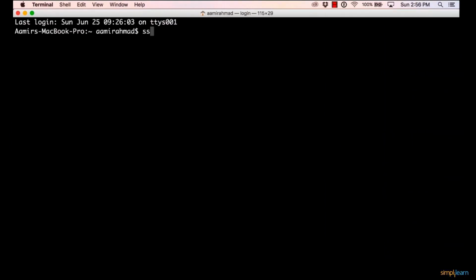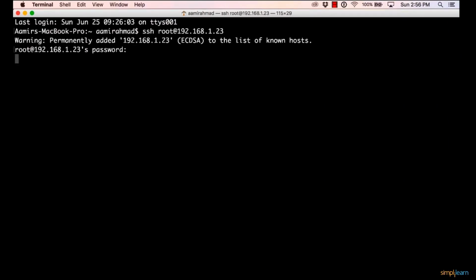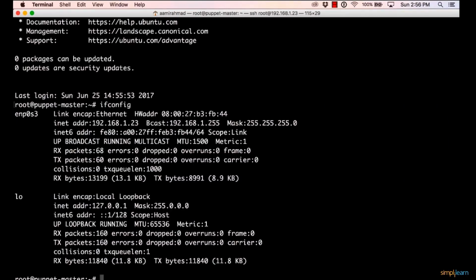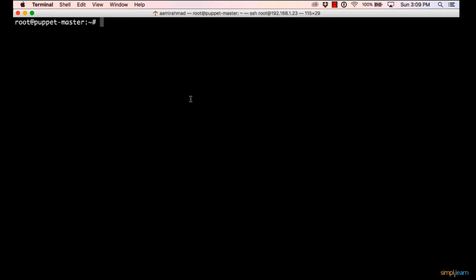I'll SSH to 23 first. Now, in order for the Puppet master to be installed, I need a fully qualified domain name here and a fake DNS, which means a fully resolvable DNS name. So if I do hostname here, you see my hostname is puppet-master.